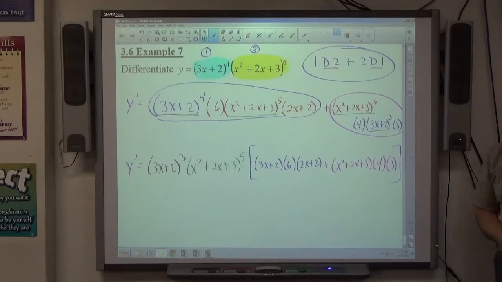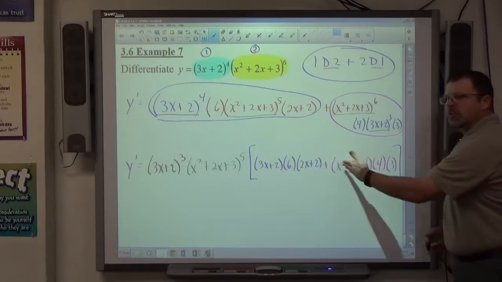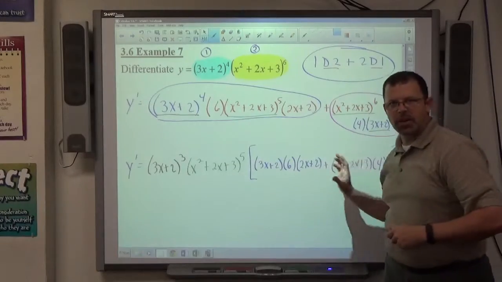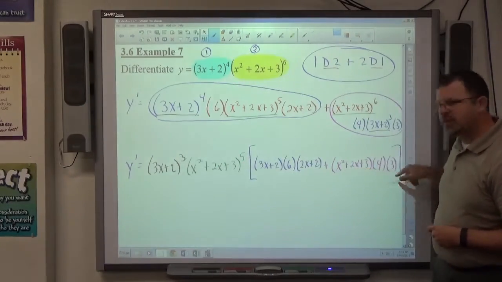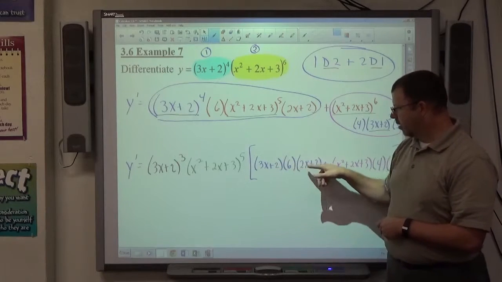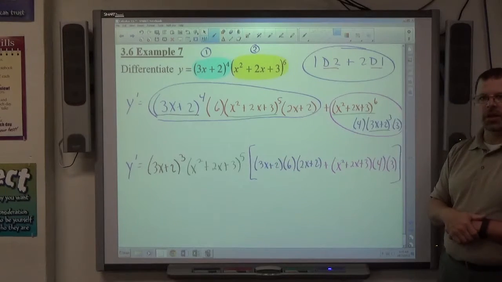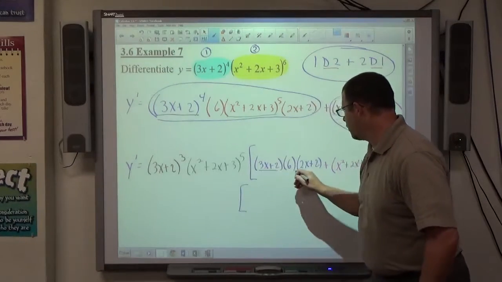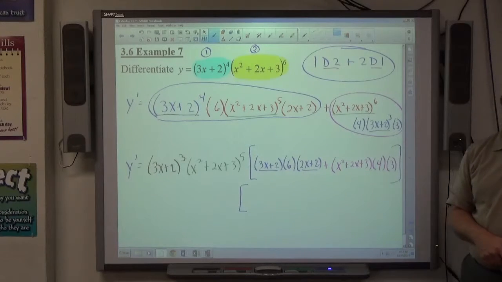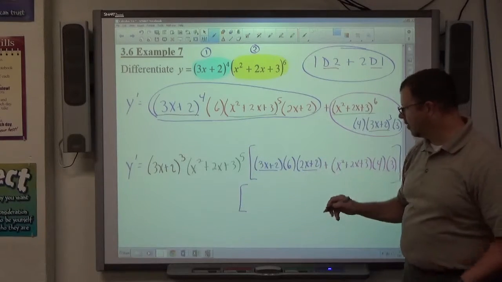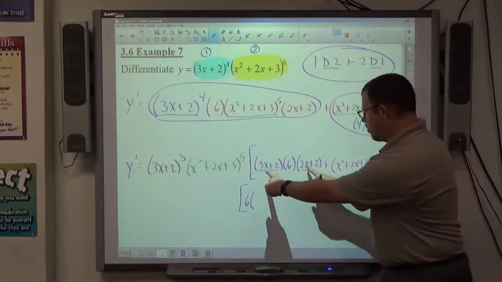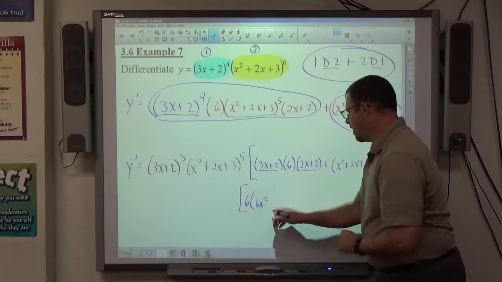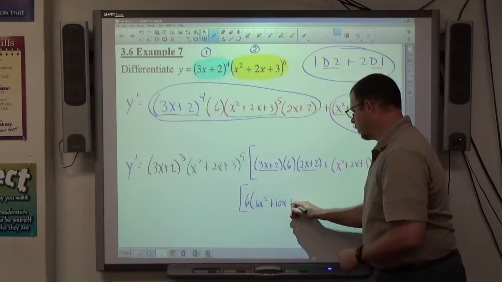All right. Looking at the bracket, this needs to be simplified now, but instead of having to take something to the fourth power, something to the fifth power, multiplying a bunch of stuff, we've taken all that stuff out. We're left with pretty simple, right? We got a FOIL times 6, and we got a 12 times a trinomial, so a distributive property. So let's FOIL first. I like to FOIL first because FOIL is the more challenging part, right? Times 6 is easy. So I'm going to have a 6 here, parentheses. 3x times 2x is 6x squared. 6x and 4x is 10x. 2 and 2 is 4.